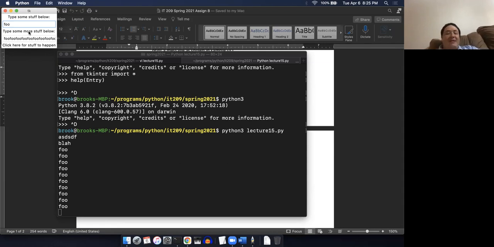Okay. All right. So that's all I just wanted to get into, the very, very basics of these Tkinter kinds of things. Now, I don't know if you've had a chance to look at the lab or the assignment, but basically what you're going to do in the lab is you're going to have an edit field for the X value of a circle, an edit field for the Y value of a circle, an edit field for the radius of the circle, and an edit field for the color of the circle. All right. So you're going to put all those in, then you're going to have a button that says draw, and underneath that, you're going to have a big canvas.